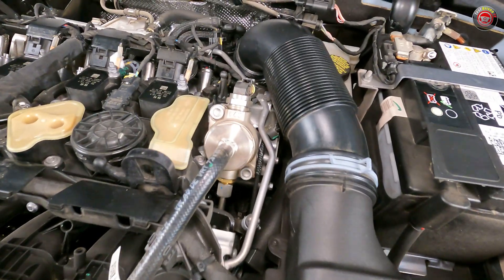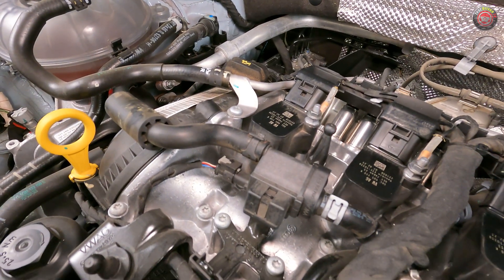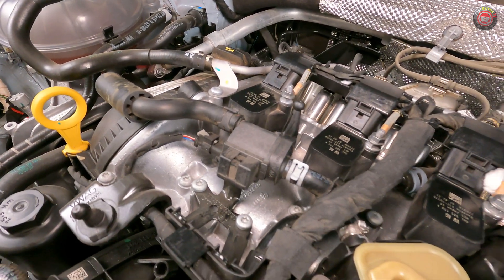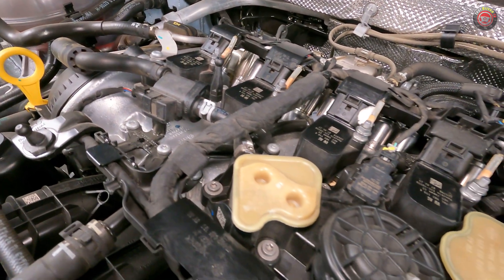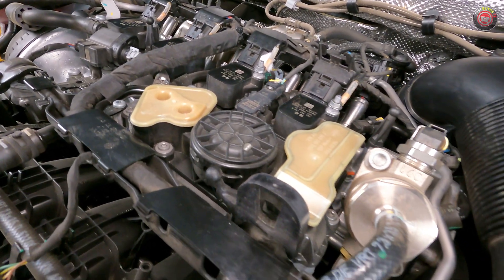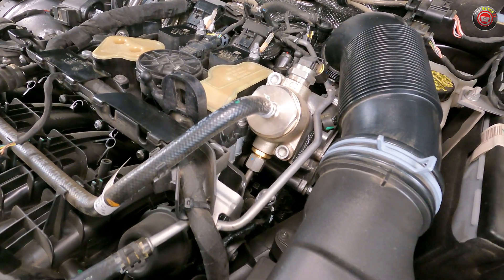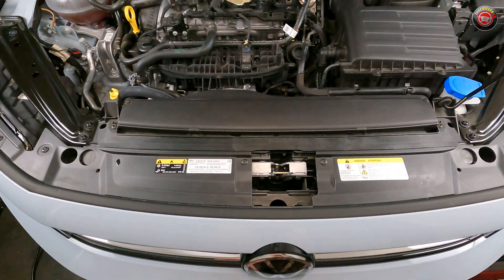The exhaust manifold is cast into the head, allowing its turbocharger to bolt directly to it. Exhaust thus benefits from water cooling, which lowers the temperatures by up to 160 degrees, allowing for a leaner fuel mixture. This, and the shorter route to the compressor, gives the engine less turbo lag and better fuel economy. Maximum boost pressure is 36 psi.